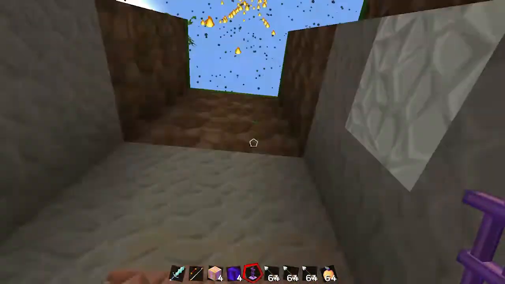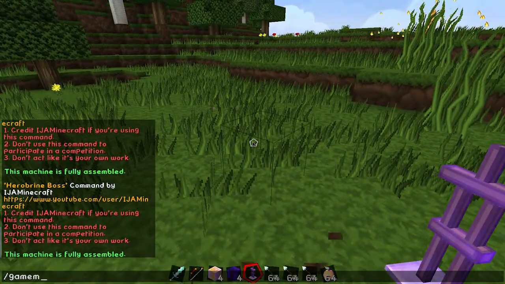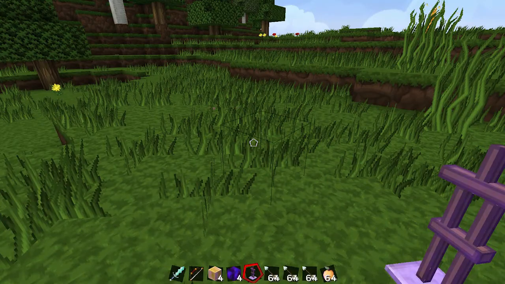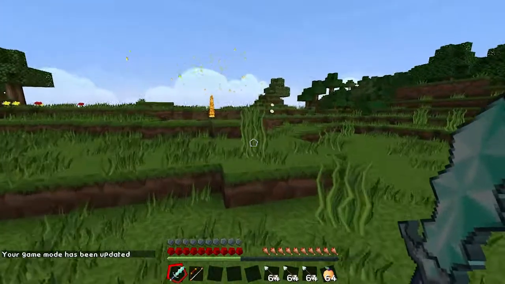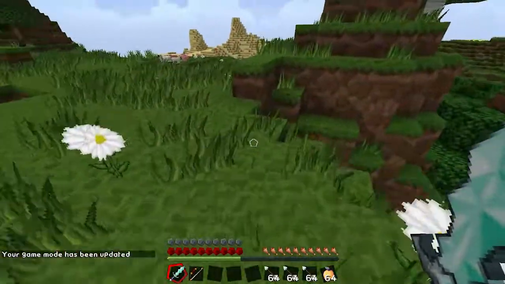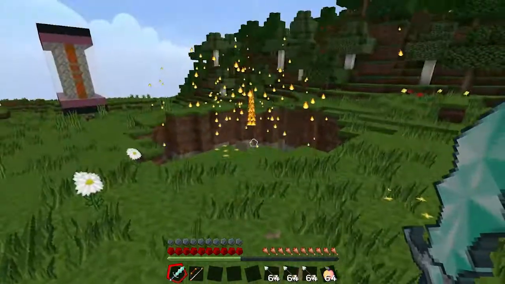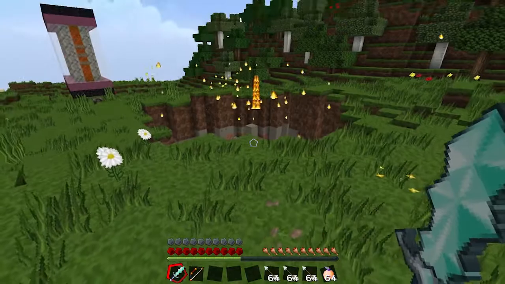Did I do it? Oh, God, the ground. Okay, the ground is disappearing. Okay. Let's move over here. Go into game mode zero. And watch as this beauty just unfolds. Look at this. He is breaking the ground. This is all one command block. I like the fire. The noises. My favorite is just ground breaking.